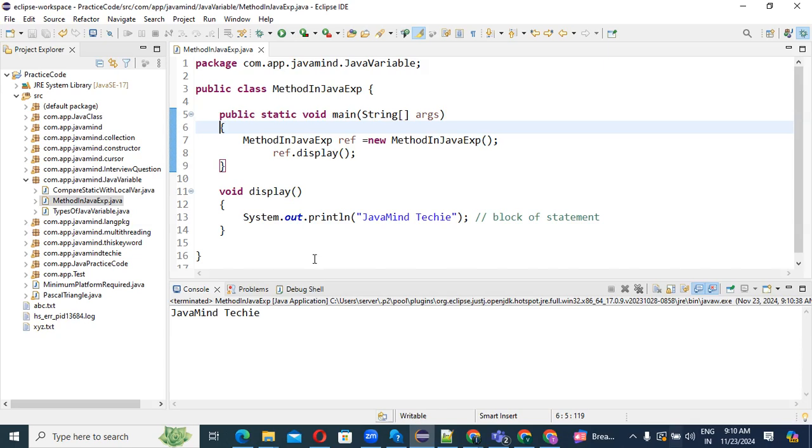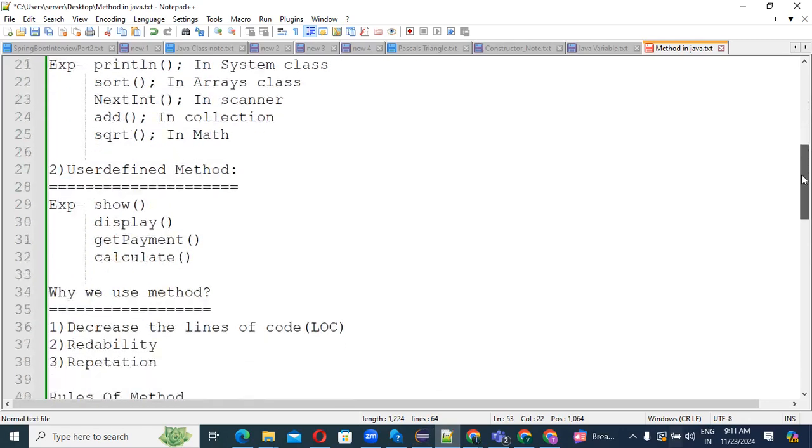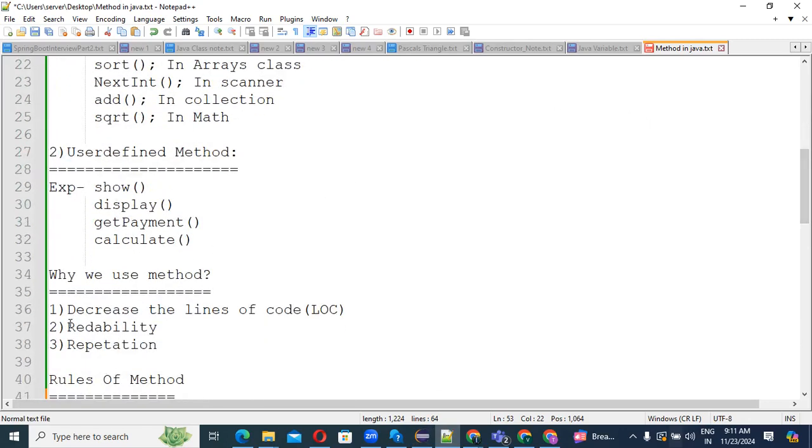Now I will tell you about readability. I mentioned it here as the second point after creating our method. I will explain this term: what is the meaning of readability?